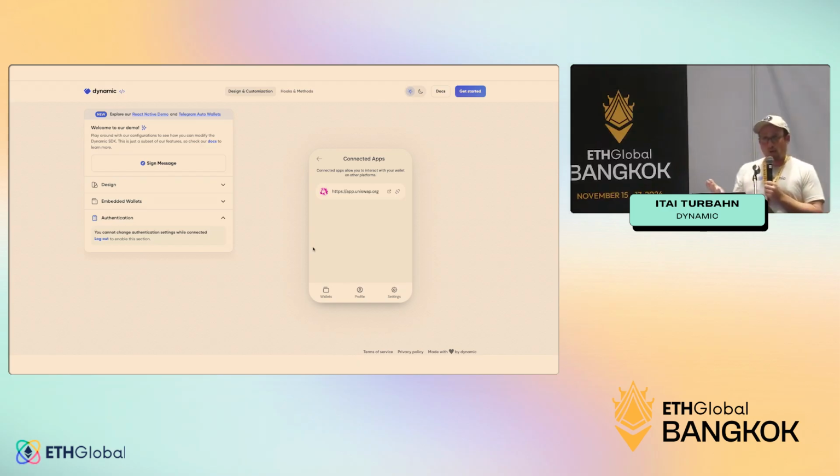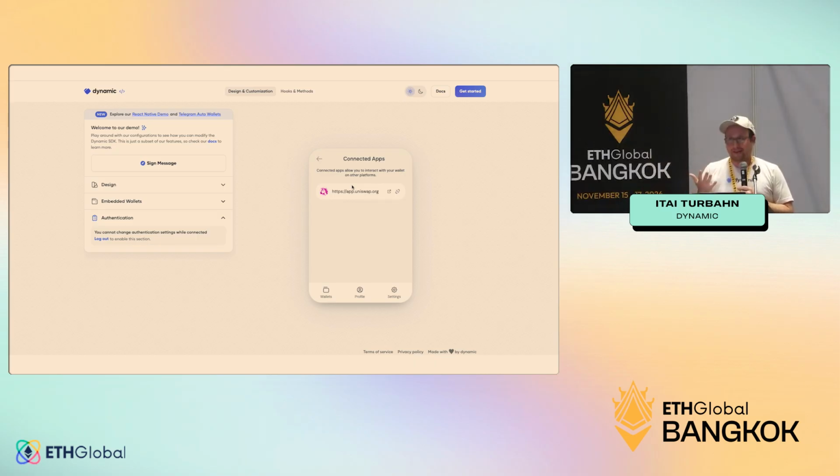So it's not a siloed wallet, it's actually a global wallet. Again, if you set it up on your phone, just like a Rainbow wallet or anything like that, you can scan and interact with sites. So it can expand pretty quickly beyond just embedded wallets to embedded wallets that can interact with other sites. As you're building this stuff, for instance, I think we had a presentation here before from Cow Protocol, you can spin up an embedded wallet and have it connect to the protocol and do a bunch of cool stuff.